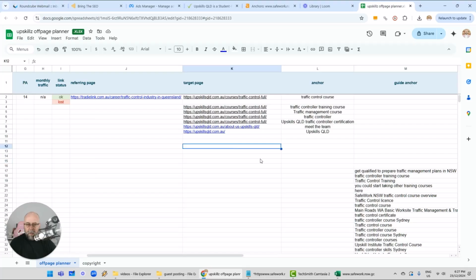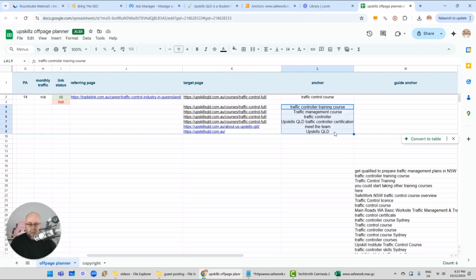The next billing or the next month the client pays, I would start from here. Sometimes I left 2 spaces. It just makes it easier, at least it did for our team and myself included, to be able to look quickly at the anchors we've been using, the pages that we're pointing those links to, and everything else, rather than it all just being jumbled up together.